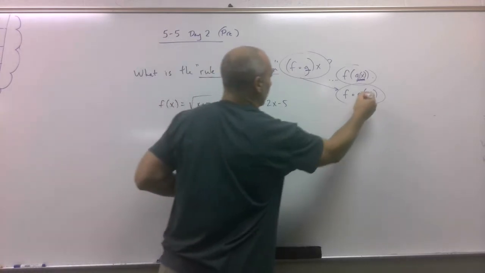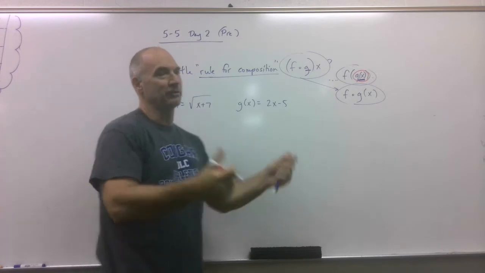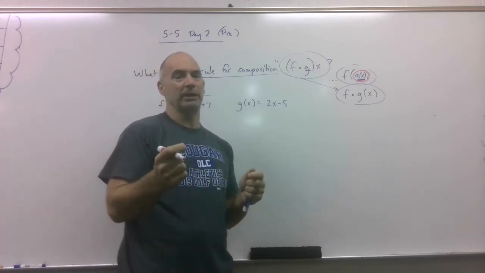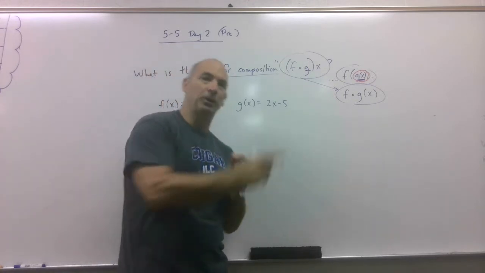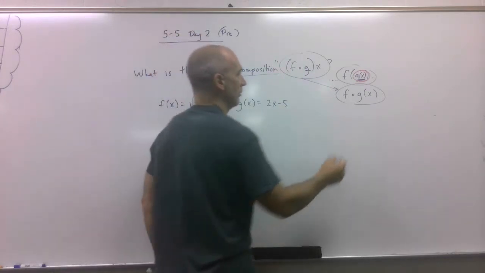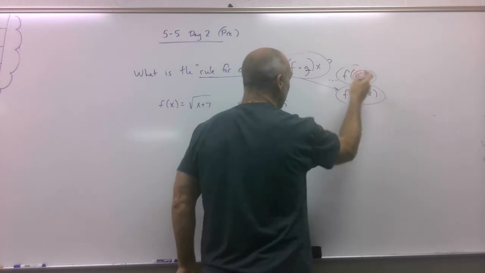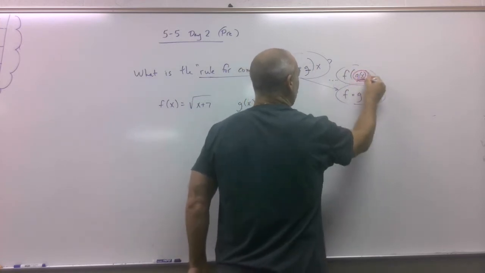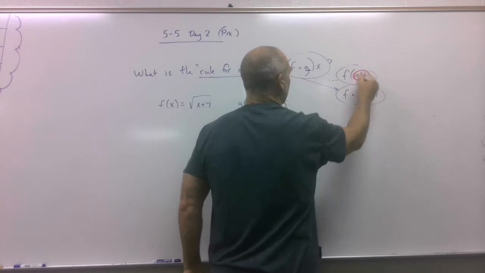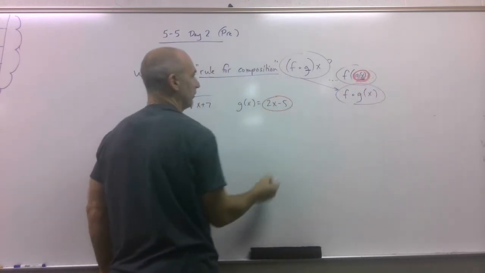So what's on the inside? G of x. Now remember the previous problem, we actually had numbers, like g of 3. So you can put a number in. Just follow the system. Remember, you're in algebra class. So what does this represent? A number. So we take g of x, the whole thing, which is like, okay, what is g of x? It's all of this.